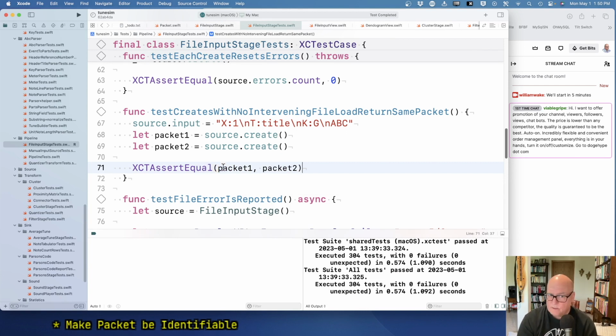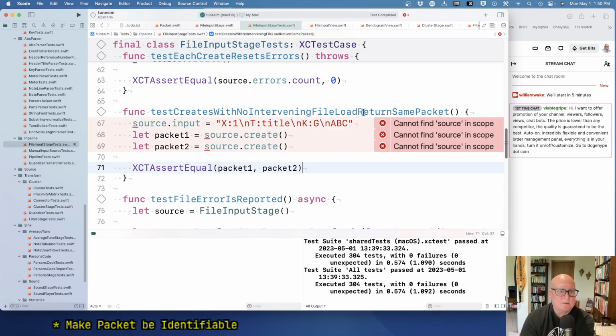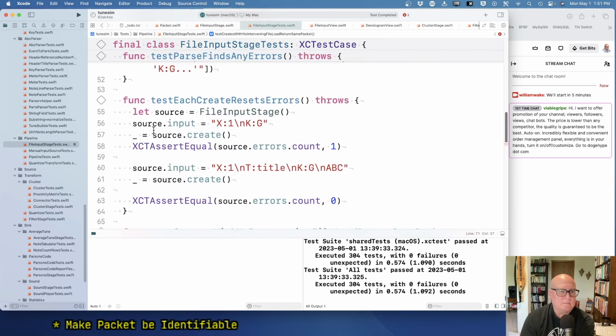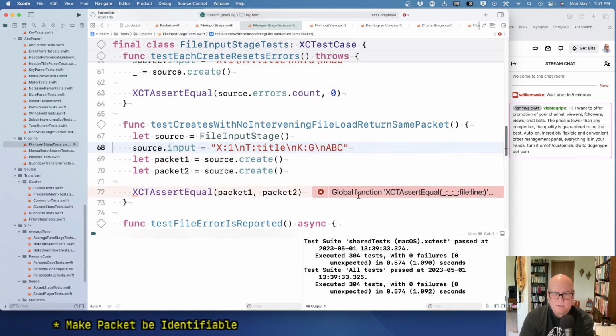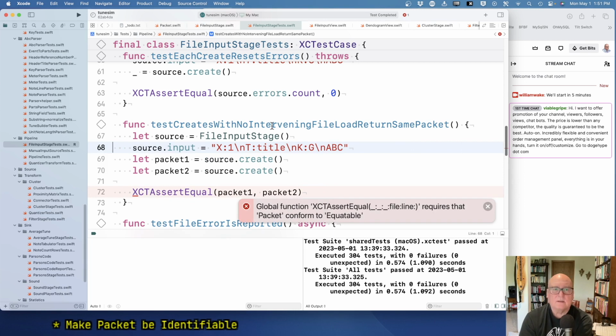Okay, and I don't know if we have equality. We're not equatable, so we need a file input source. Okay, source equals file input stage. Yes, does not convert to equatable. Okay.